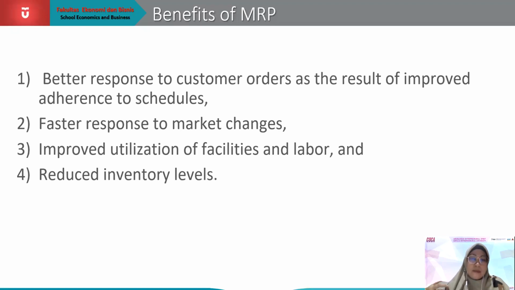So by managing your material in a good way, it means that you avoid making some waste on material, because some companies, when they don't manage their material in a good way, have inventory, and in the end when this inventory is not being used to produce something, it will be a waste. So when it becomes a waste, it means another cost for your company.